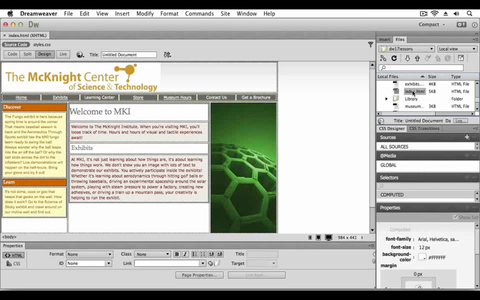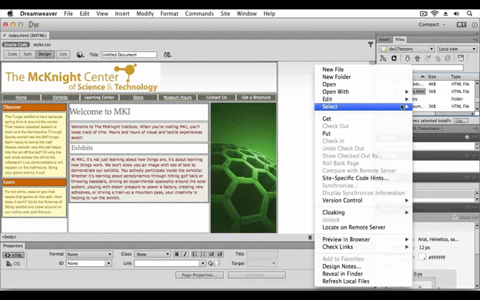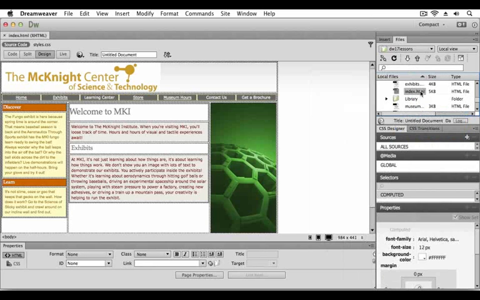Additionally, when working with files through the Files panel, if you were to edit and duplicate or rename a file, Dreamweaver will keep track of these changes and notify you when those changes affect other files. We'll take a look at how this works in a moment, but for now, let's look at how to check for broken links within our site. So in our index page here, we see that we have a navigation bar with links to many other pages throughout the site.